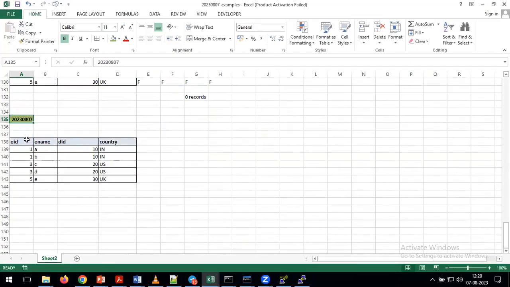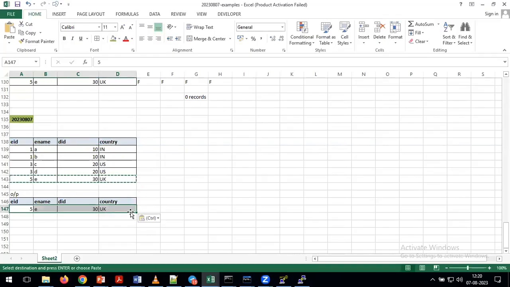Now, for example, this is the table I have. As per my requirement, I want all the employees who are not working in the 10 and 20 departments. The first question: how many records are we expecting in the output? Only one record. This is the record I'm expecting in my output screen.